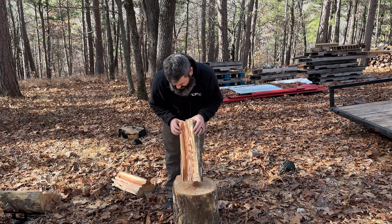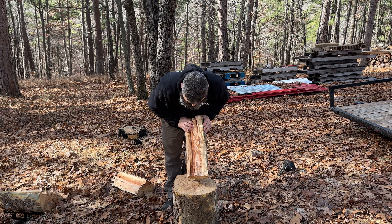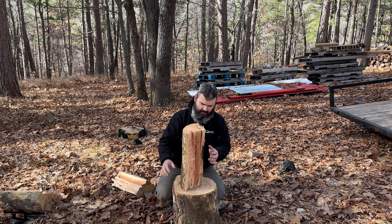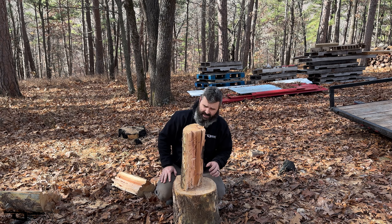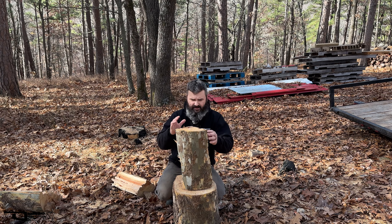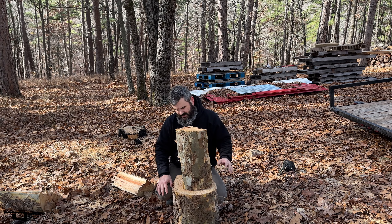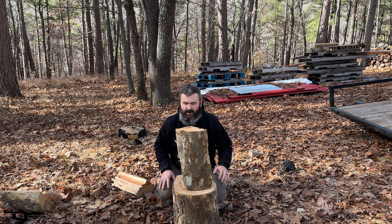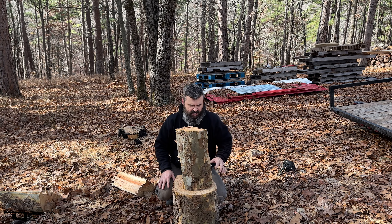All right, look at this — not good. This is that elm-type thing I've remembered and had nightmares about. Everybody, if you are hand splitting, don't bother with sycamore unless it's all you've got and you don't mind cutting it with a chainsaw. I'm going to try to split it one more time. Someone did mention — I think it was Crazy Feller — that because sycamore has a lower BTU you might consider leaving the chunks larger.